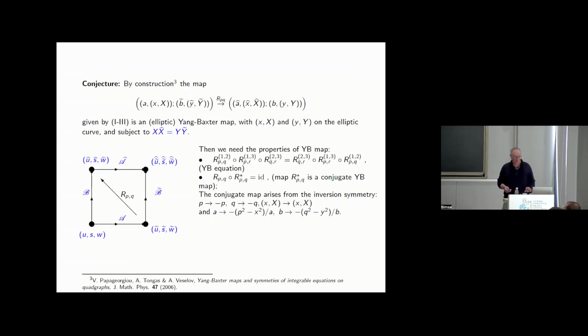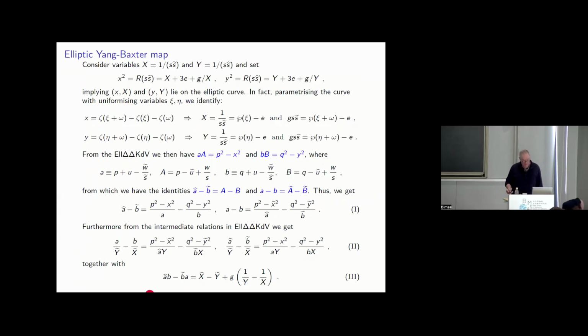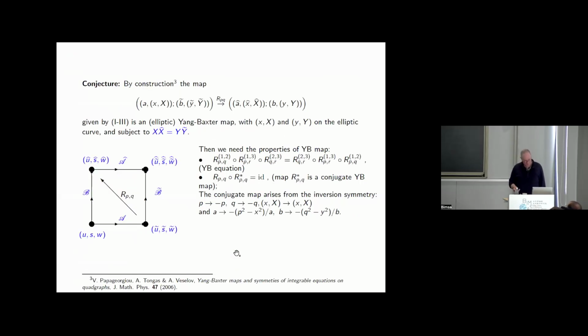Now, I would still formulate this as a conjecture, because it is very difficult to give a direct proof that this obeys the Yang-Baxter relation, since you have to solve all these implicit equations, and that is a complicated thing to do, which we haven't managed to do yet, but by construction this should work. There's also a kind of unitarity condition of this type, where the R star is associated with the reverse map that comes by reverting the lattice parameters in the system. Okay, so those are a number of results that follow from this elliptic KdV system.